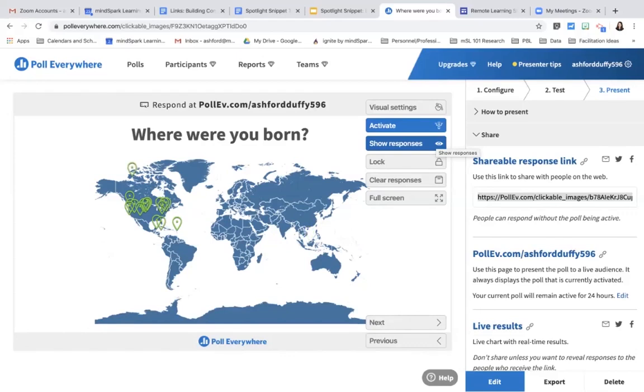I love it. That's what's so unique about this time, is we're connecting with people we otherwise wouldn't. And so I'm so fascinated to find out where everyone's coming from. Okay, so that is just one thing that you can do if you're hosting a virtual class or a virtual meeting. You can use platforms like Poll Everywhere, and there are other platforms that I've listed in your toolkit where you can engage with people in different unique ways and find out more about them. Oh my goodness, Alaska, very cool.